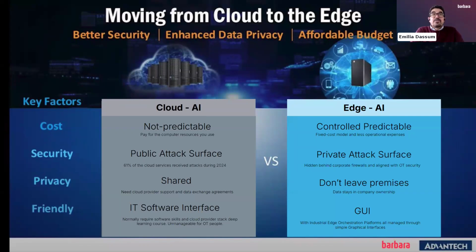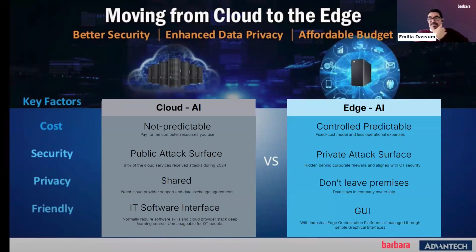The second factor is the security and the privacy, because they are really related. Normally when we speak about security, everybody can say, why should my edge deployment be more secure than my cloud? Because I keep my cloud secure. I use tools, I use good practices to keep my cloud secure. That is true. We know that you can deploy workloads on the cloud using good practice and cybersecurity tools to help you protect your workload.